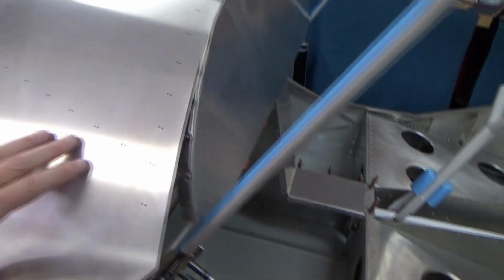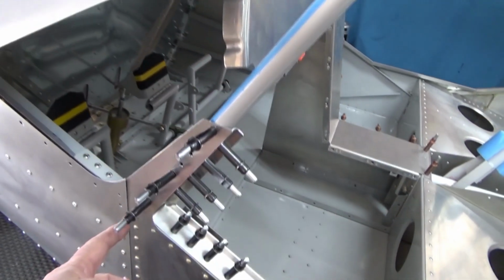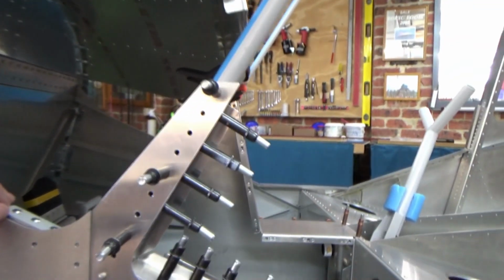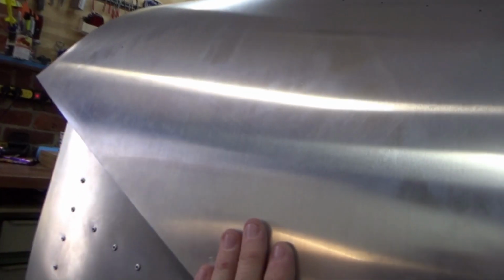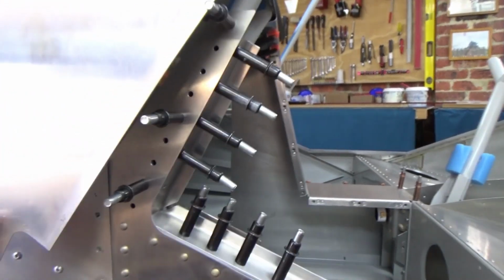Area of concern, you've got this nice bit of skin here, a good looking shape, but obviously the skin comes down off the dash on the outside of the tube, and it'll be on the outside, so top over bottom as opposed to bottom over top, because you don't want the water getting in there. Standard practice sort of stuff. So that's fine, that'll go on there.